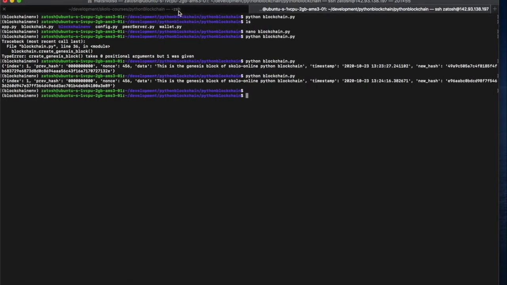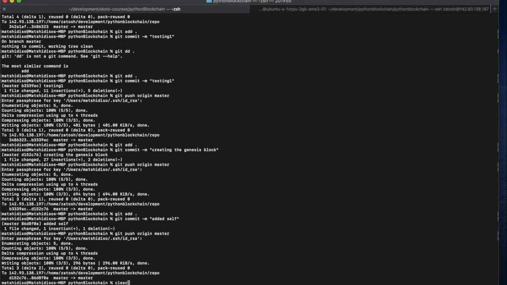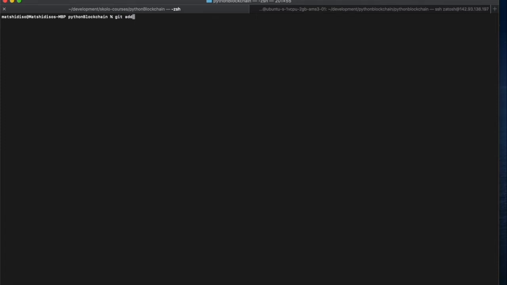And let's do what we normally do here, which is push this: git add. Checking the keys.